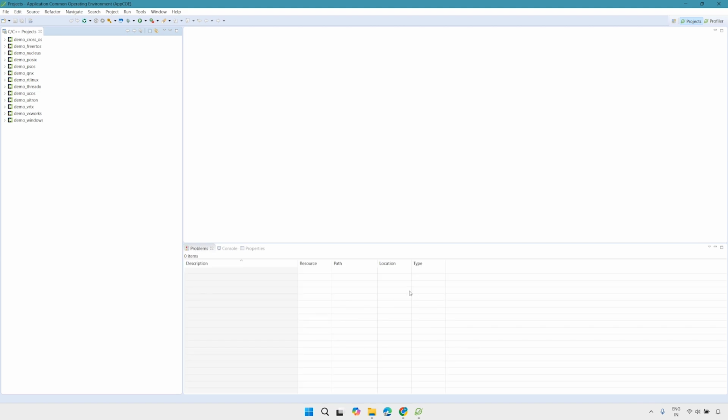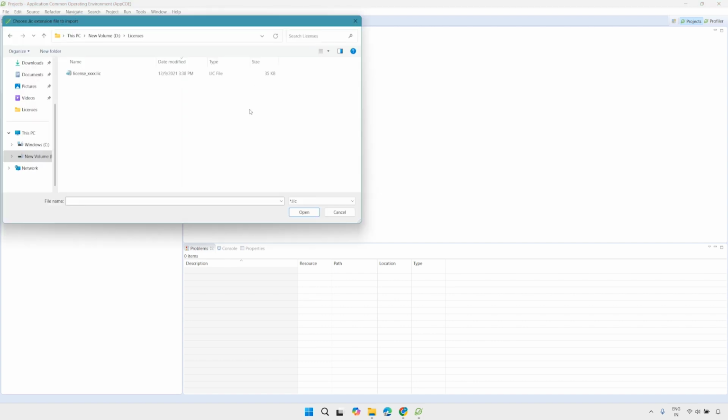The left side panel is showing you a demo of famous Avatar's products currently in the market. Before that, you should install a license. Just click this AppCOE license key button. Once you click this, browse to the license folder where you kept it. So this is where I had the license. You just select the license and click open.